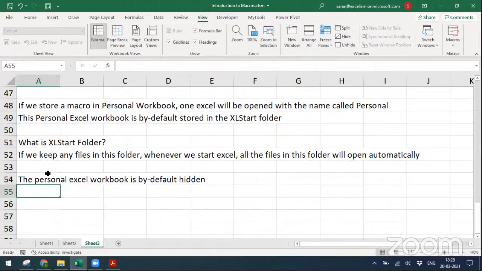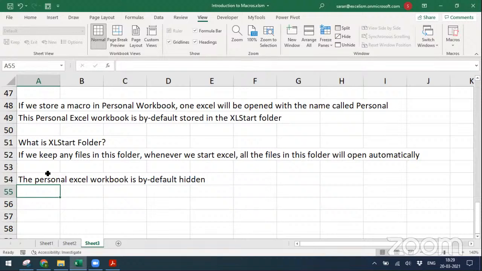Now, in a nutshell, my point is, if you store the macro in the personal Excel workbook, because personal by default is stored in the Excel start folder, and the Excel start folder opens all its files once you run Excel, then automatically this file also gets opened at the back end. Because this file got opened, you can use the macro stored in personal in any of the Excel files.